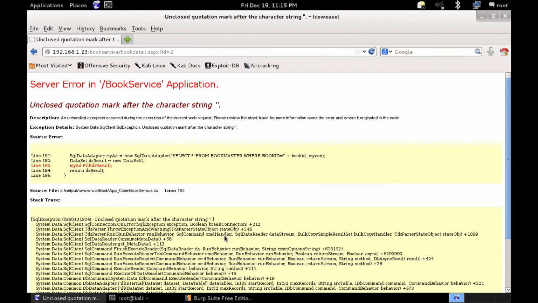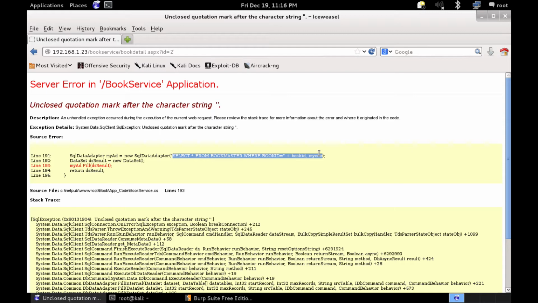Sure enough, I get an error: unclosed quotation mark after the character string. So I even get some code, so it shows what my SQL statement is. Select star from bookmaster where book ID equals plus book ID, mycon, so my connection string.